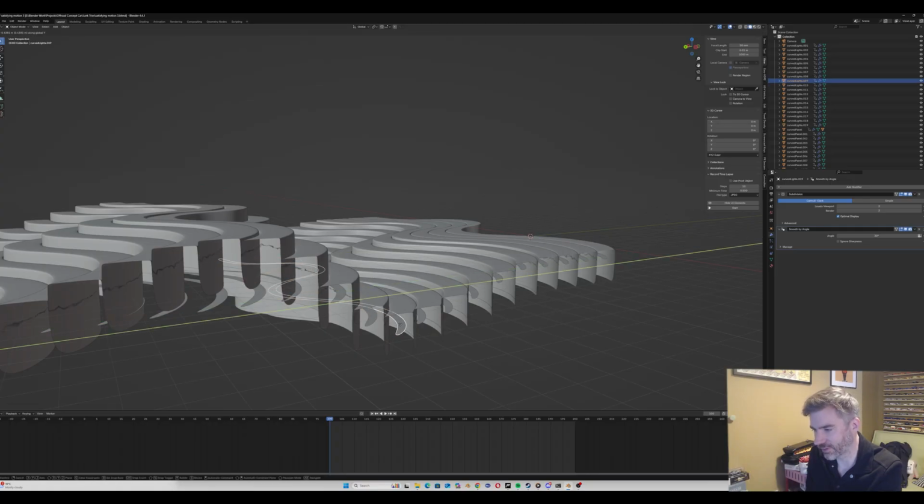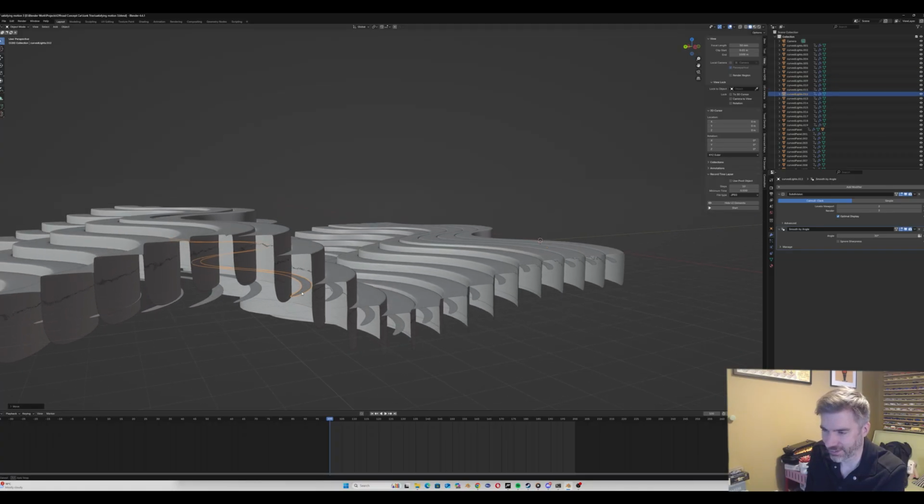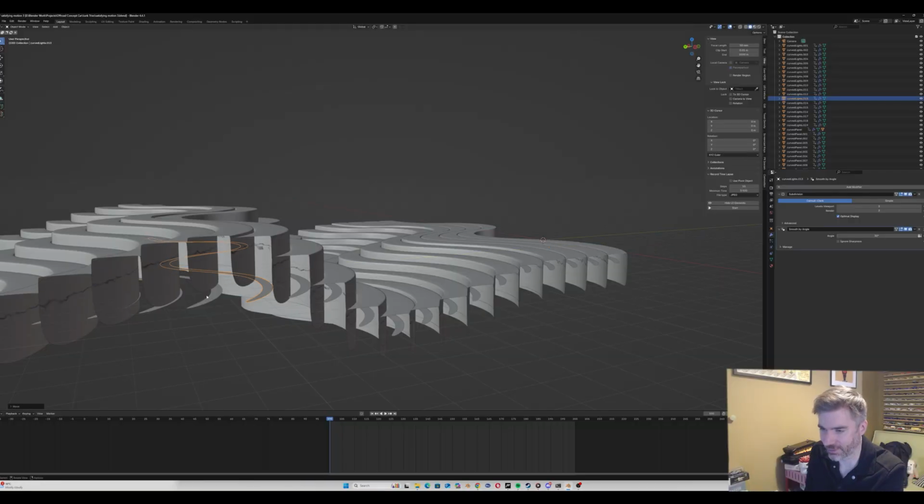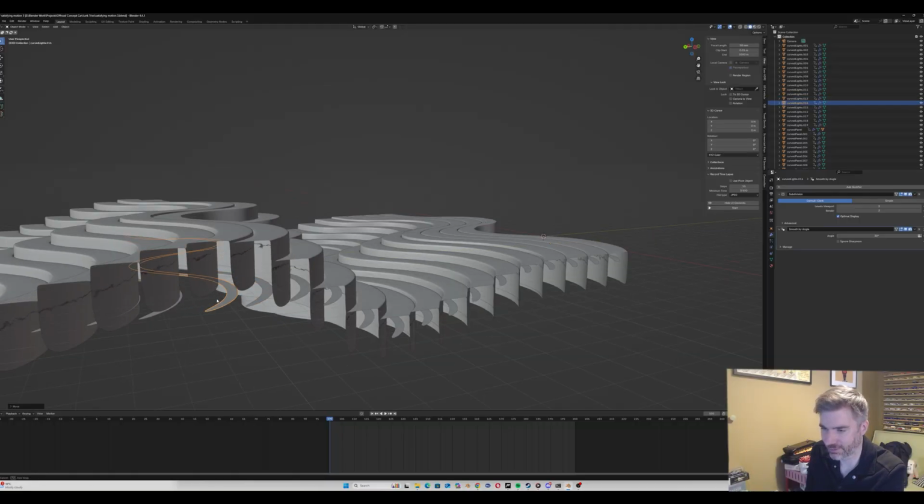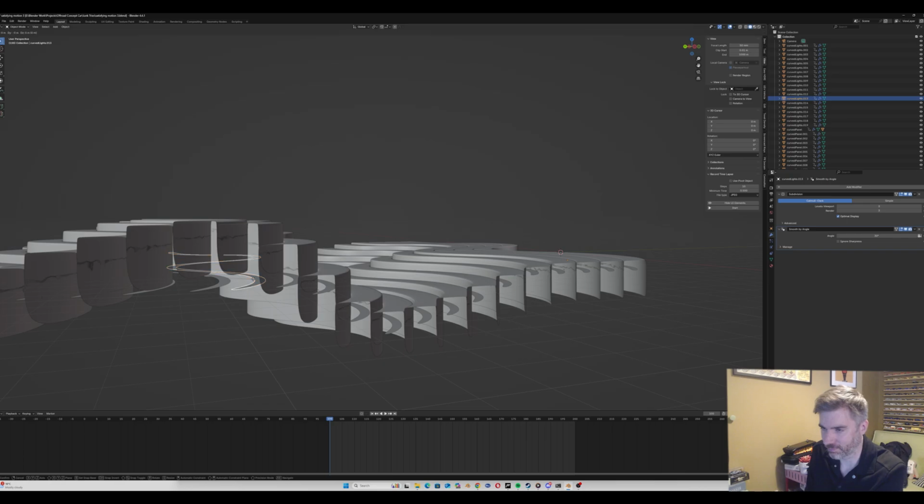Now, if you were sensible, you would have made this at the start, and then when you made your array, this is why sometimes it's a good idea to plan ahead more and not make stuff as we go on. So, we're all learning here. So we're going to just position these. Just take your time and go through and get these to where you want them to be.